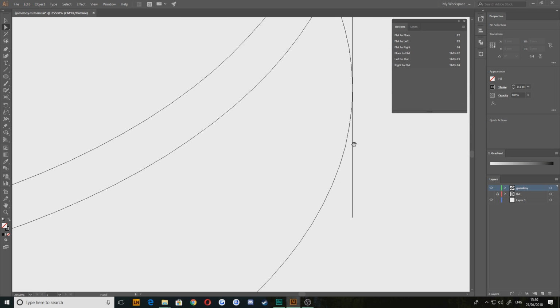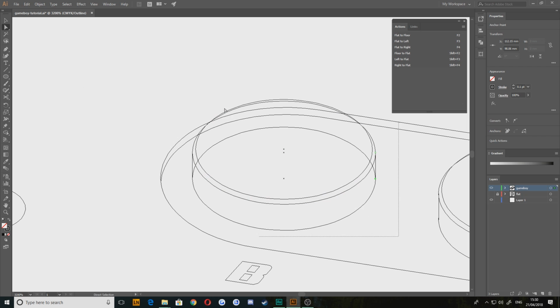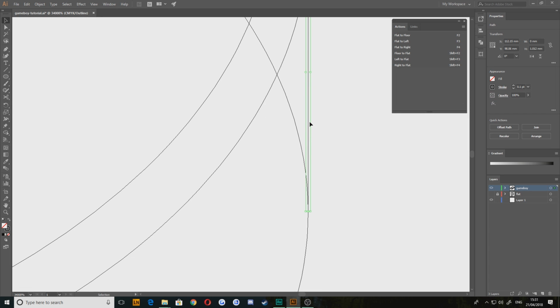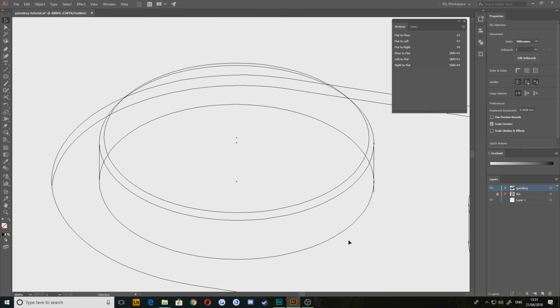So you get this sometimes where it's not perfectly linked up and actually attached to the line. So we'll just do that until the two paths go green. That perfectly attaches it to the line, or at least it should. And then when you go to your shape builder tool, it'll prove me wrong and I'll look like an idiot. Okay, so we'll just grab our little line here. We can extend it through again, and we can just shimmy it ever so slightly in there, like that. And that'll just link those two shapes up.